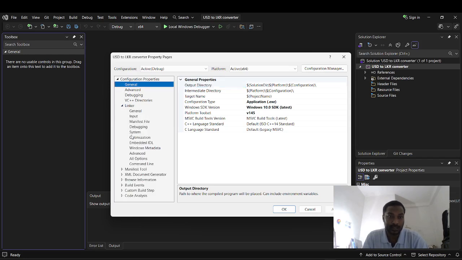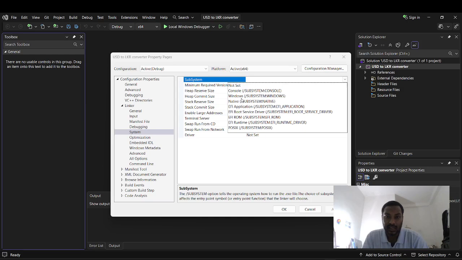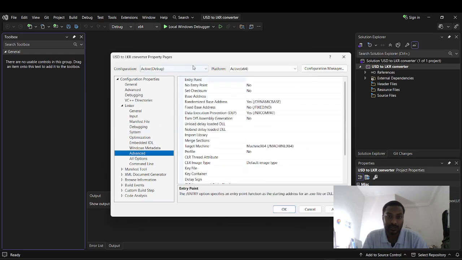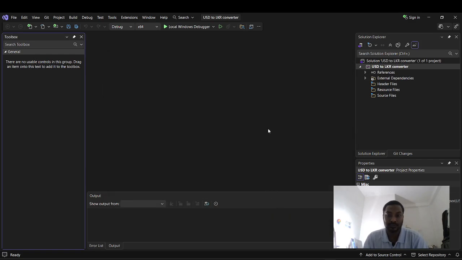Press linker, system. I'm going to change the subsystem to Windows, and then go to advanced and name my entry point as main. Apply. Okay.